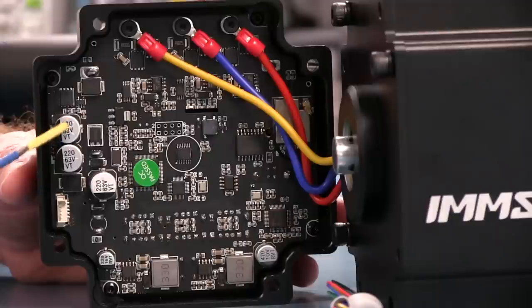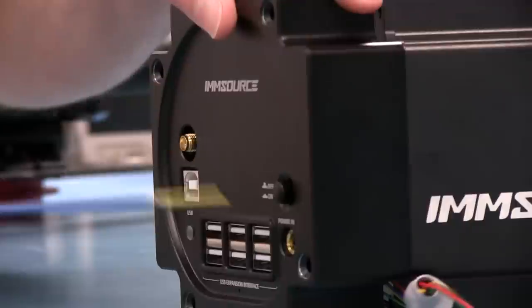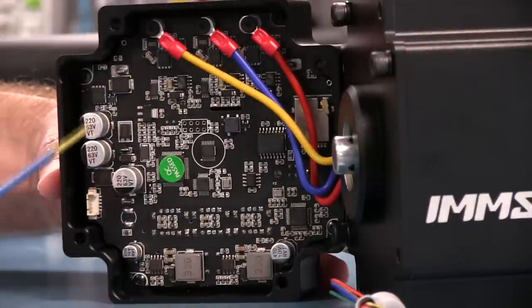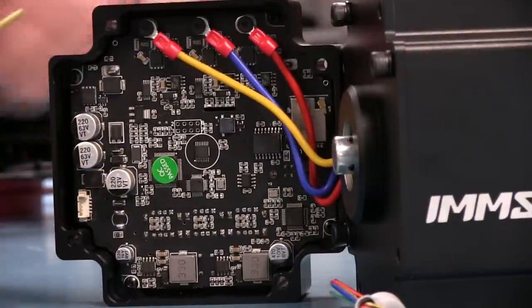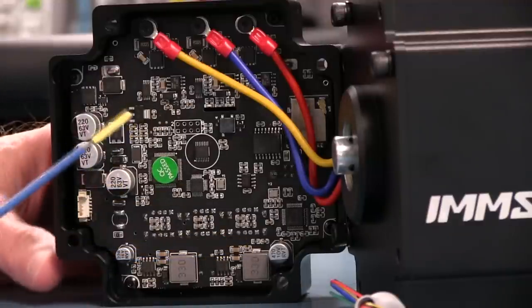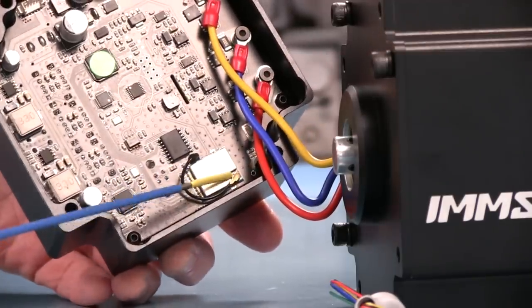We have some filtering or smoothing capacitors in here because this is where the power comes in, and we have the power switch over there too. So typically you'll see some larger capacitors in here to kind of smooth things out when you turn the power on and off, things like that. We have a couple of large inductors in here, and we also have, let's just do this one first, this cover over, this metal cover.